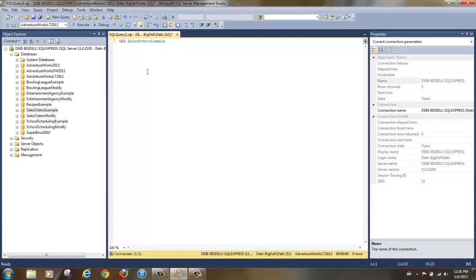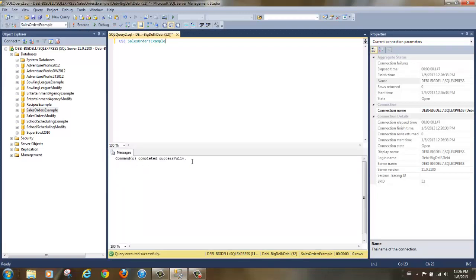Now the real advantage of using that list is that now I don't misspell the name of the database. And since this is the only command I have in my query, if I click execute, it's going to execute the query. It tells me down here that it is executed successfully, and up here I see that I'm now attached to the sales orders example database.